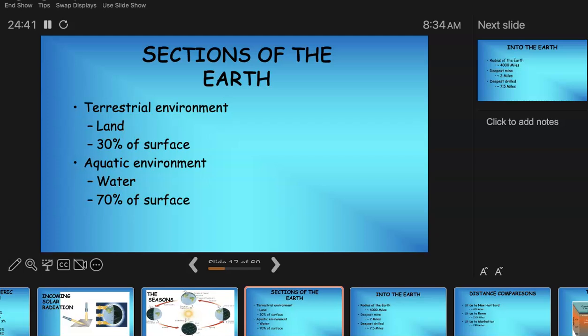Heard them, but terrestrial, terra, the Earth. Aquatic, water, aqua, you know that word. You may have noticed that it was mostly water. We are a blue planet. Okay? Nearly 3/4 of the Earth's surface is covered in oceans. About a quarter-ish, a third-ish, closer to a third, is land. All right? Terrestrial, terra. This is where the word extraterrestrial comes from: beyond, above the terra, the earth. All right?